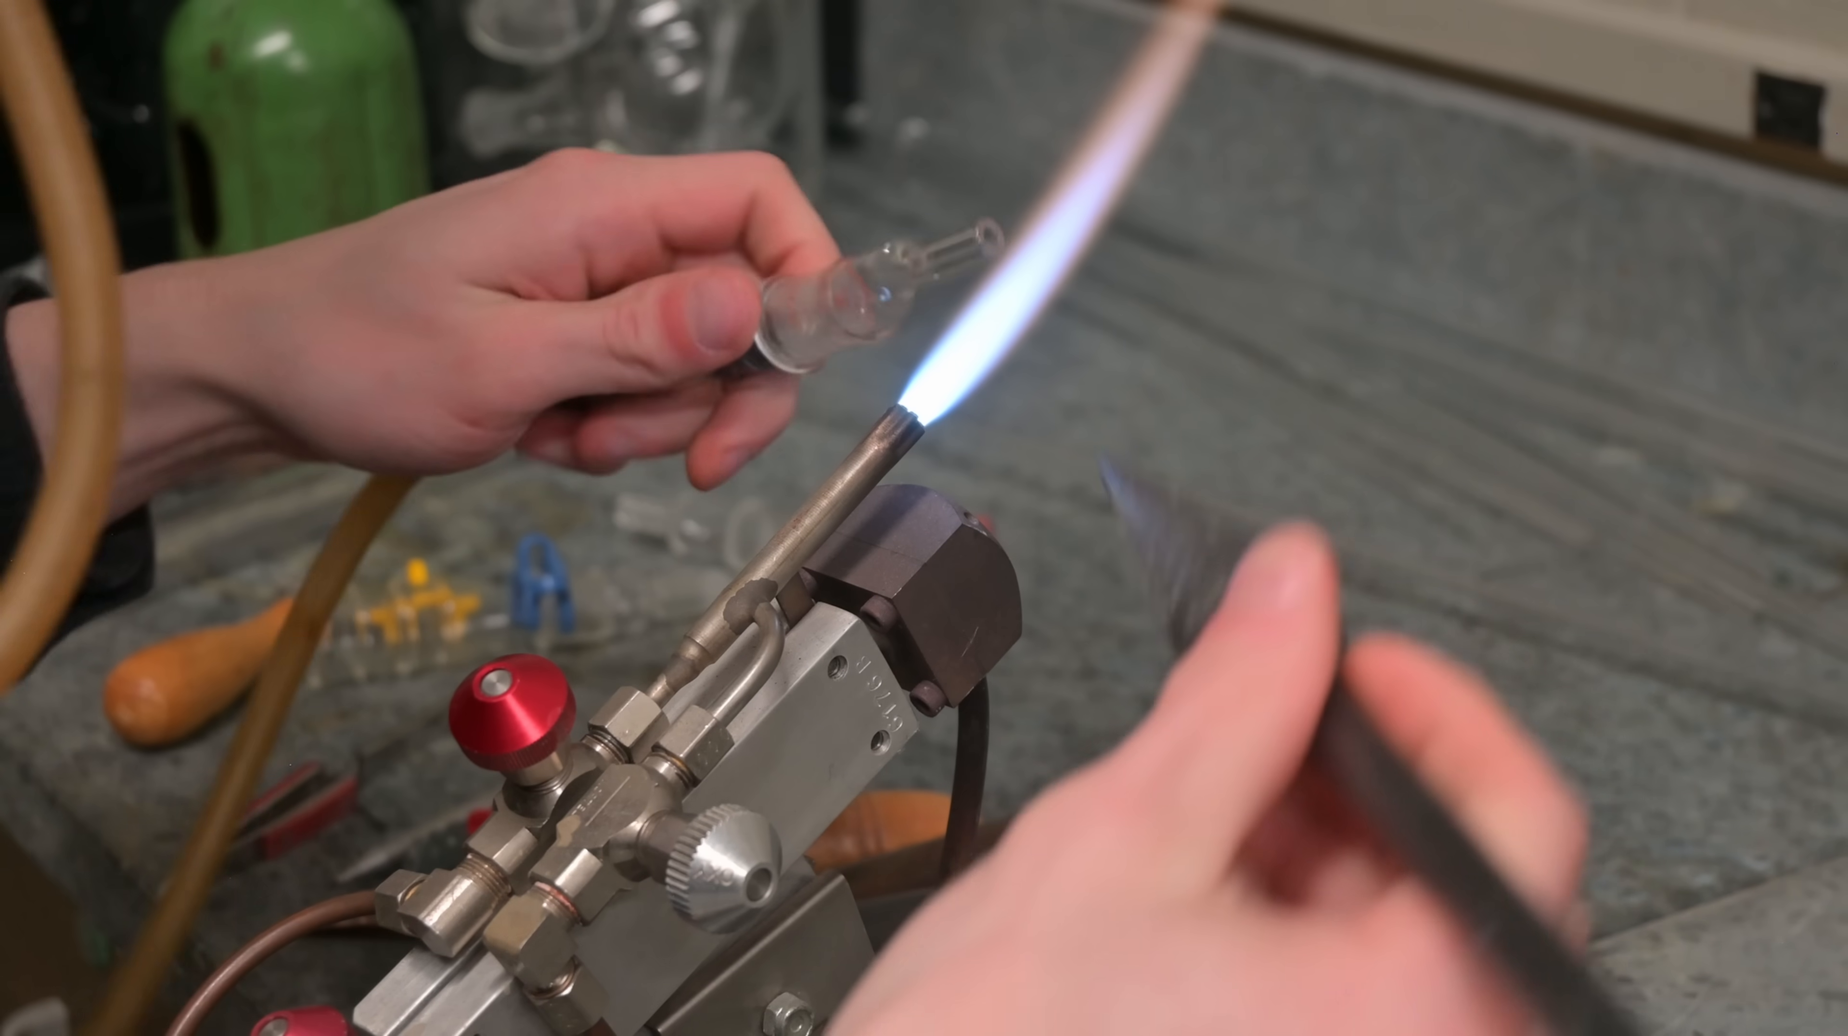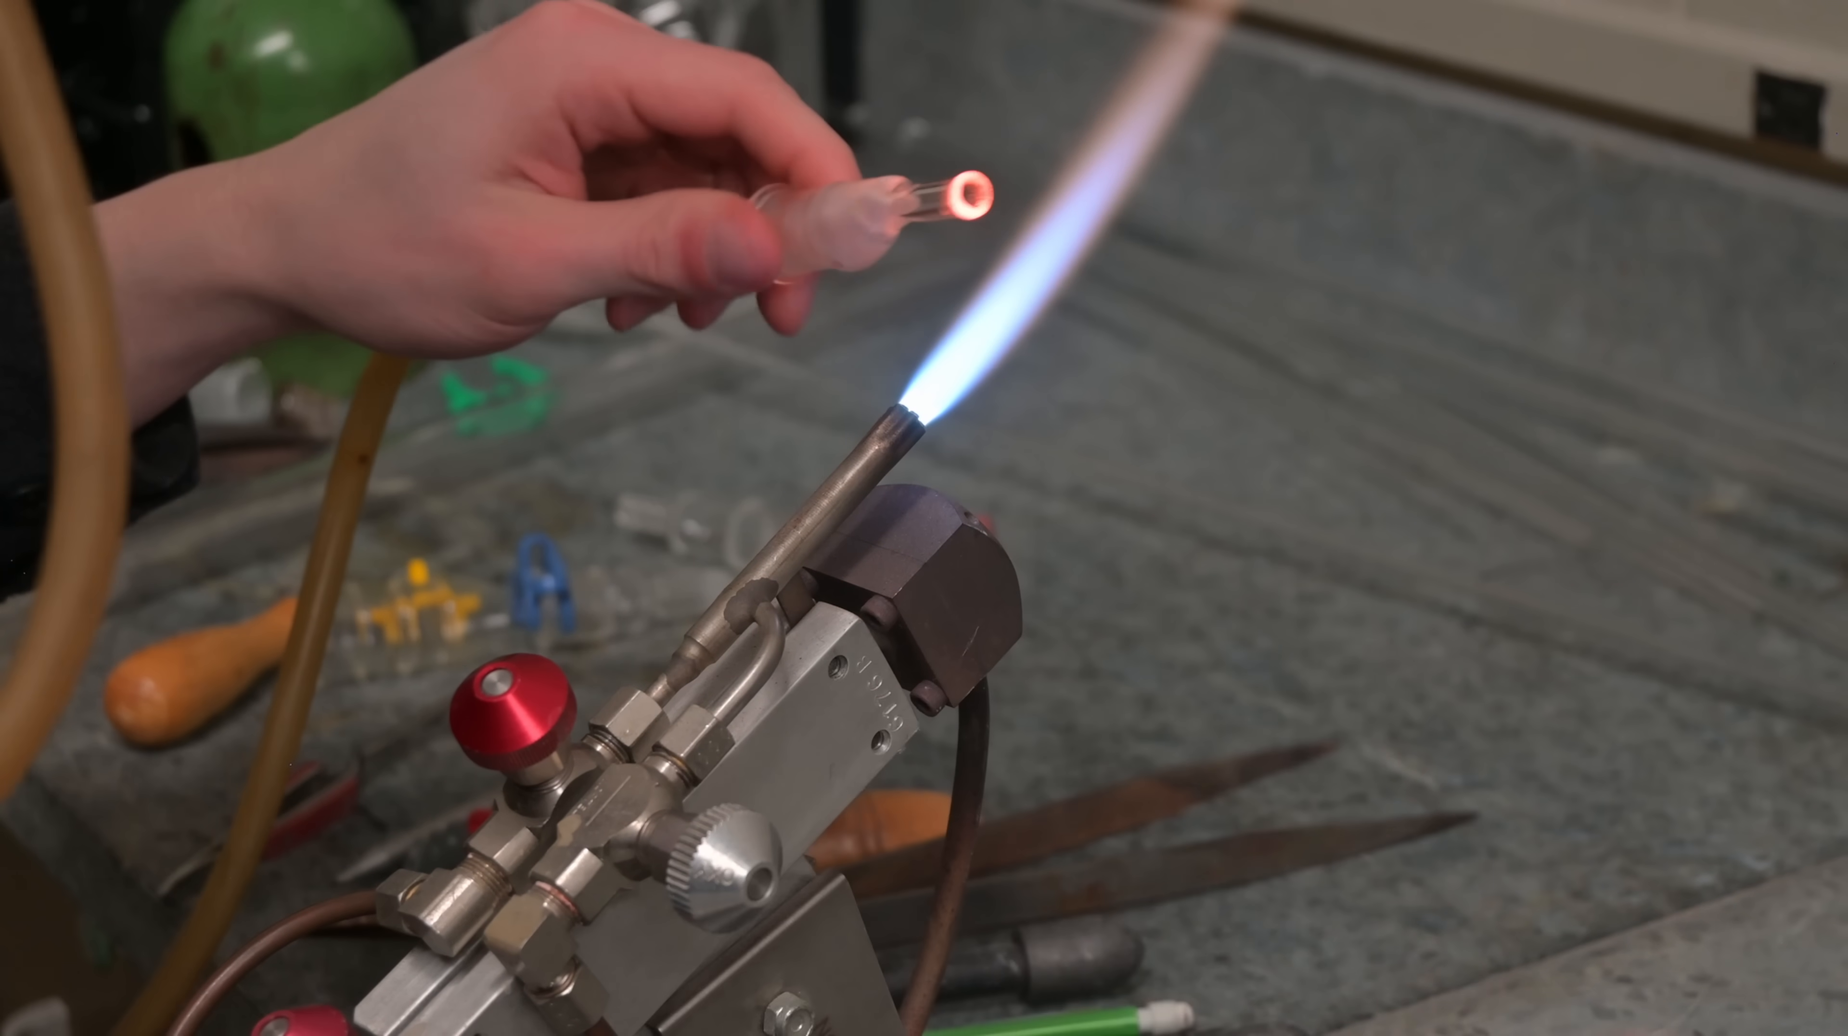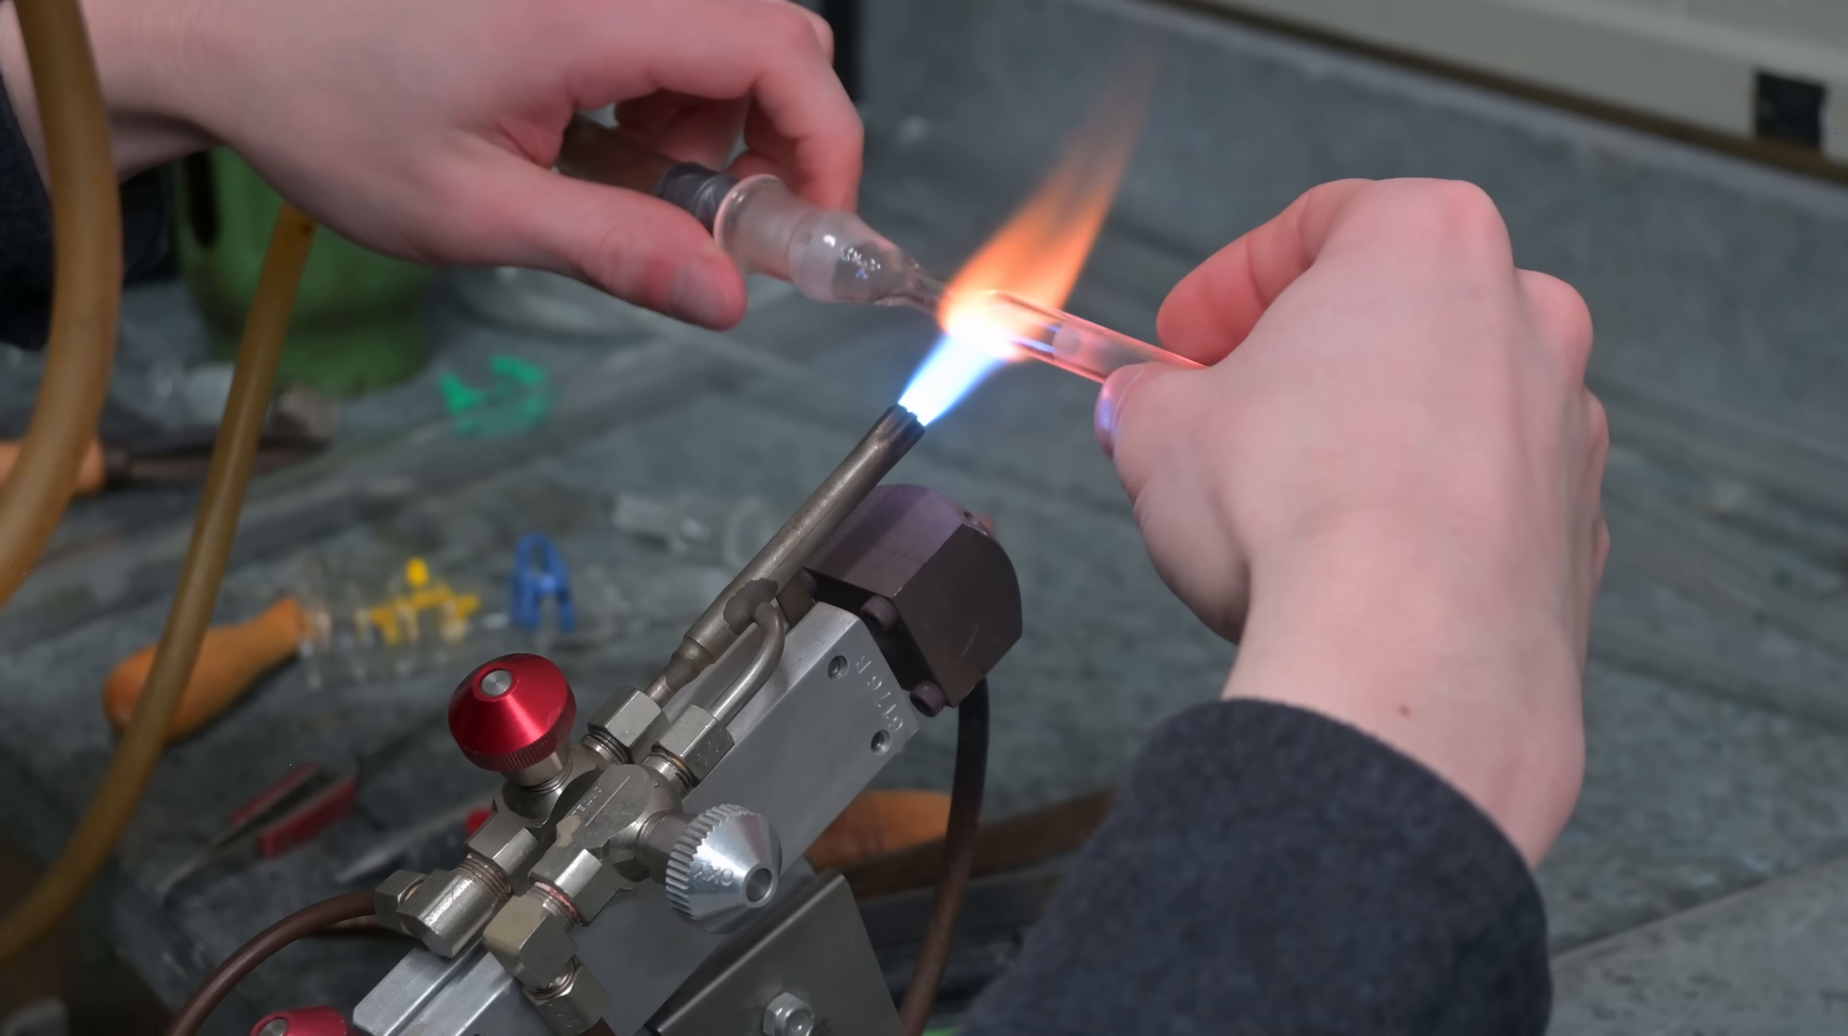Let's start off with the condenser connection. Unfortunately, I can't seem to find the footage of making glassware initially, so I refilmed the process with different glass. For the condenser, I need to create a ground glass joint on one side and o-ring on the other. Connecting them creates an adapter. I began by heating the open end of each part. I have a blow hose attached to the ground glass joint section with a cork stopper in the o-ring part. This will allow me to apply pressure from the inside when I connect them. Next, I slowly rotate them in the flame to heat them up evenly to working temp. Once hot enough, I push them together and squish the glass flush, fusing it. I then slightly pull apart the parts and blow some air from the inside. With a bit more heating, the tube evens out.